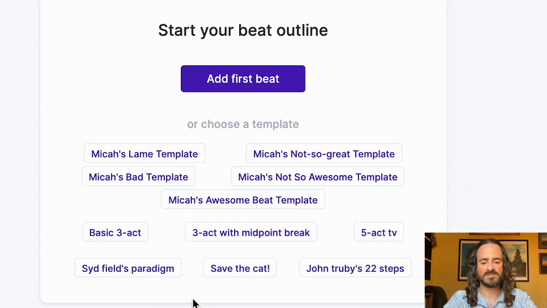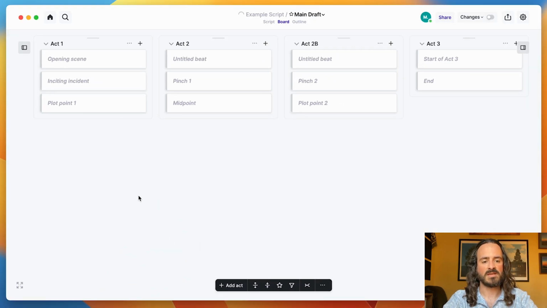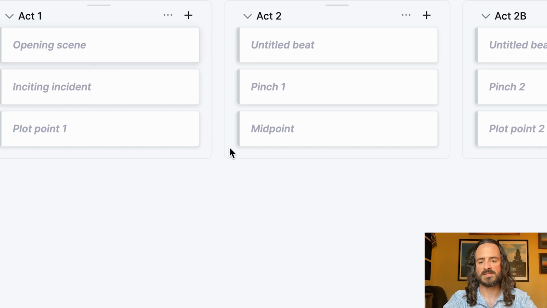So if I click on this, for instance, Syd Field's Paradigm, I'm going to get basically a pre-populated scaffolding to write a movie. You'll notice it has all the acts, and it has the structure elements. So inciting incident, opening scene, midpoint, pinch two, all these structural elements of a story to help you write, should you choose to use them.